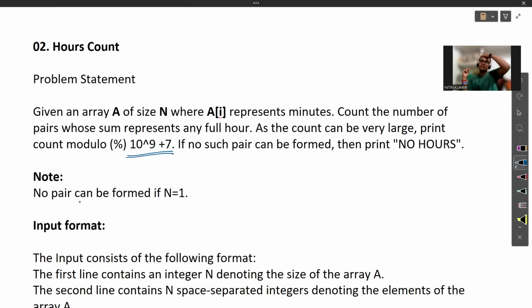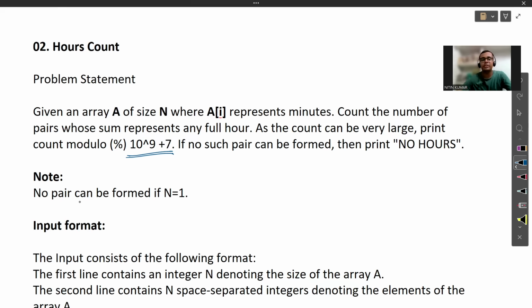okay? So that means that's why we are taking modulo. Whatever our answer comes to be in any case, we just have to keep it in the range of the integer. That's why we are taking this modulo with the highest range, okay? The answer can be very, very large. So if we take an integer to store our answer, sometimes the integer may overflow. The value we get as our answer in some test cases will not fit in the integer variable. So we have to bring it into that range, and that's why we are taking the modulo with 10 to the power 9 plus 7.